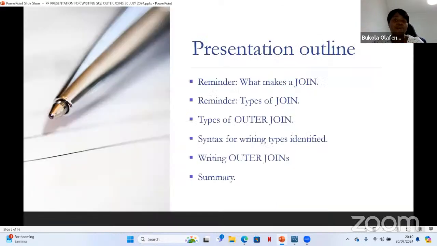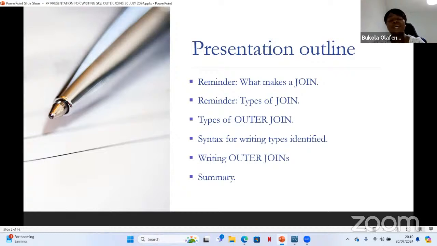Today in my presentation, I'm going to be doing a brief reminder on what makes a join and the types of join that we have, especially the ones we focus on in the presentation. Then, because we are highlighting the outer join, we're going to discuss the types of outer join in depth. I'm going to introduce the syntax for writing the types of outer joins that we have identified.